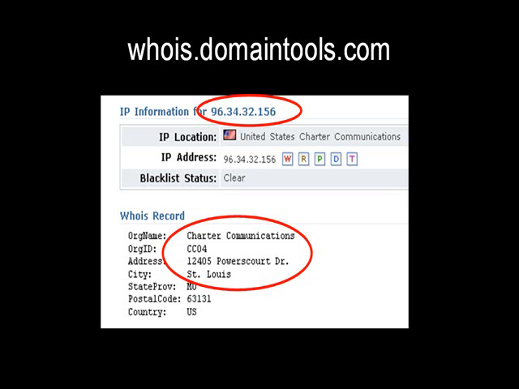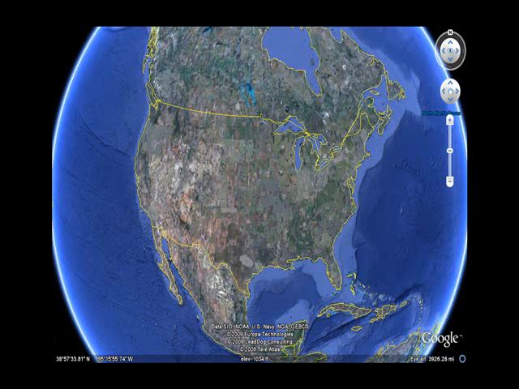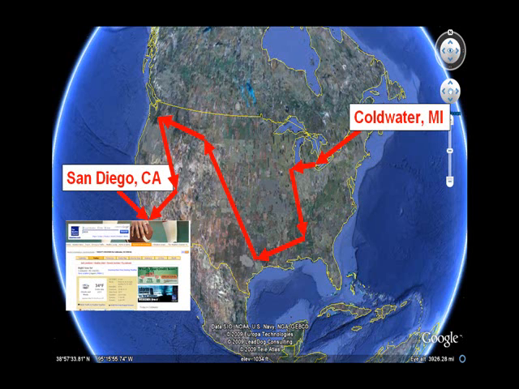So we found that we can use traceroute in order to get IP addresses. We can use Domain Tools to find physical locations. We should be able to find a way to mash those pieces of information together with Google Earth to come up with, just like I showed you, a visual representation of all the paths that a request took to get to its final location. I think this would be really helpful to students. It would help them visually understand networking and the path that data takes, and why routing and network protocols have to be the way they are.